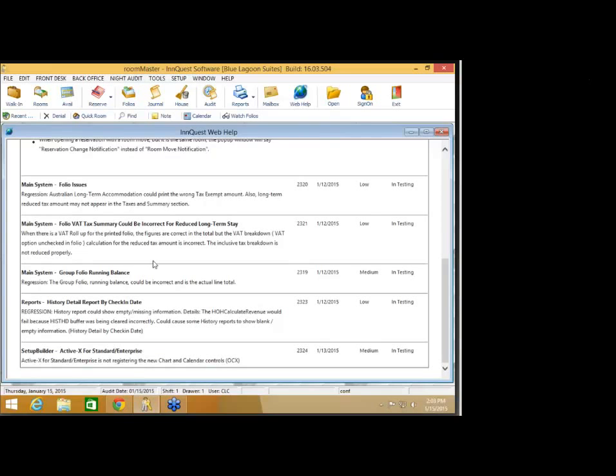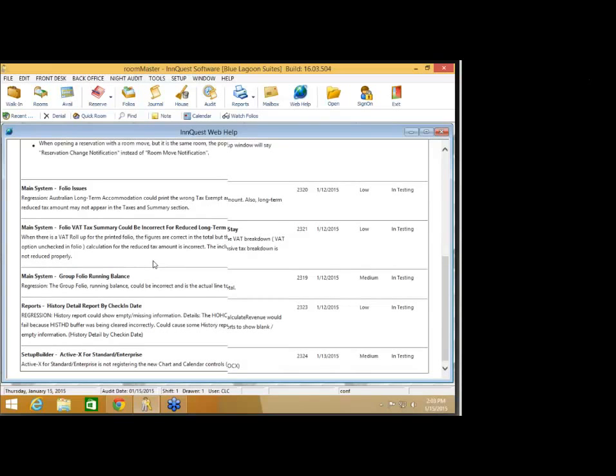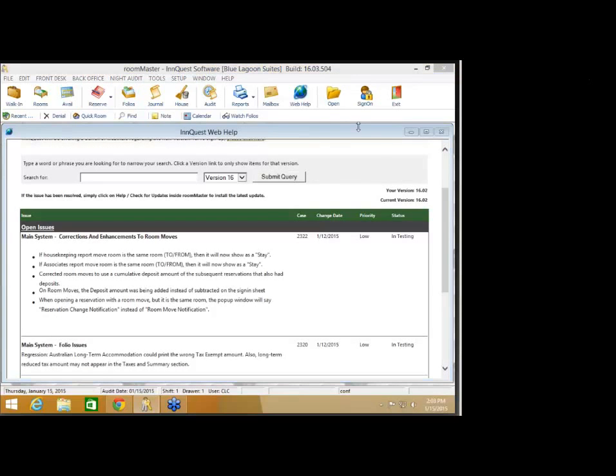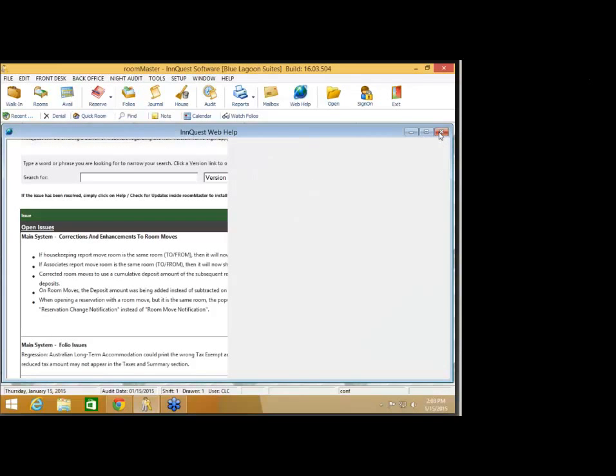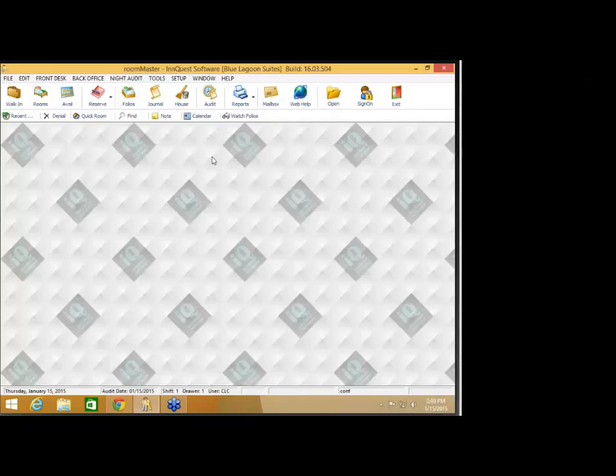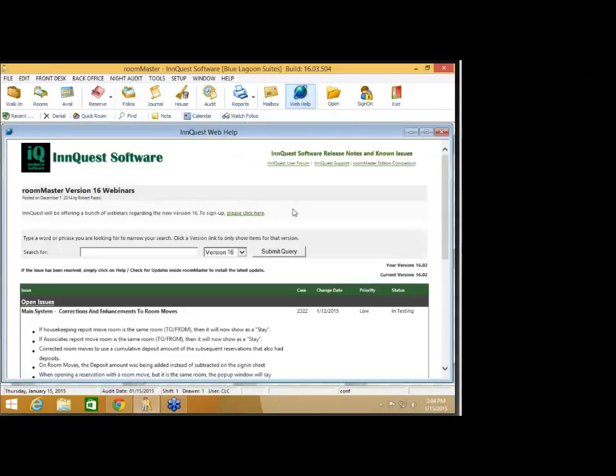If you discover something in version 16, come here first. Make sure it's something that we're not already aware of. And also make sure it's something we haven't already fixed. So if we have fixed it, then you can just do the update to the next release and resolve that issue, and that'll save you from having to contact our support team. So again, super simple to do. These upgrades don't take very long. A minor release like this, you'll be down for just a matter of minutes. So you can download that and then get everybody out and run that upgrade. So super important that you do that.